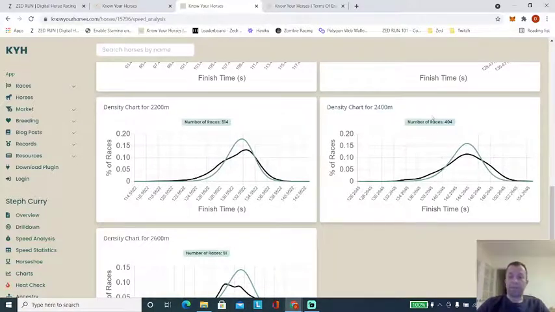And it's the same for 2.4. Steph Curry's finishing at like 2.5% here, up to 3%, up to 5%, and then finishing at these times at 10%, and then finishing at these times down here at between 7 down to 5%.